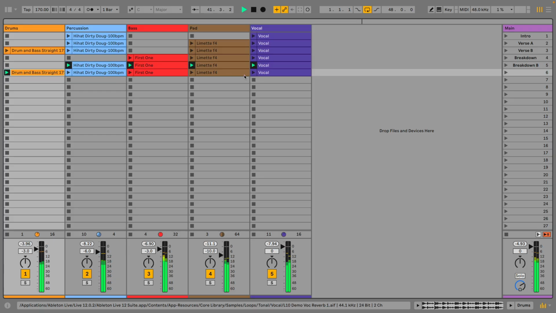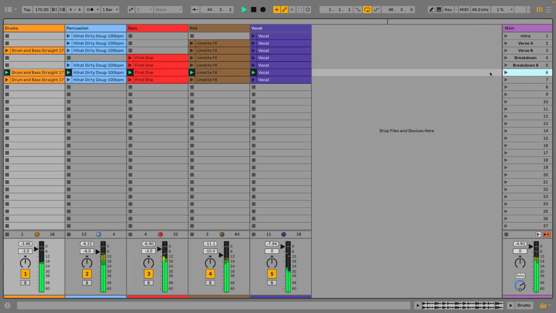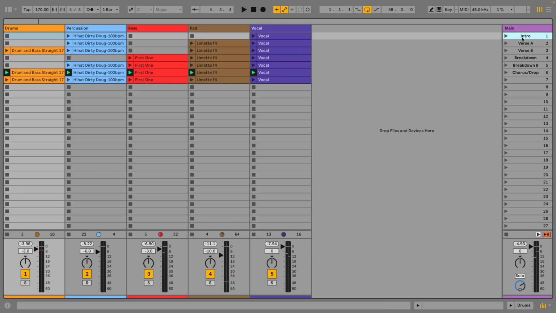And then finally we'll bring our main drums in. This will be kind of like my drop or my chorus. So I can do Shift Command I, and we can call this chorus drop. Just capitalize chorus, keep it nice and tidy here. So you can start to see how we can use the scenes to organize our ideas and get a sense of the different sections or phrases of what our arrangement could potentially be.